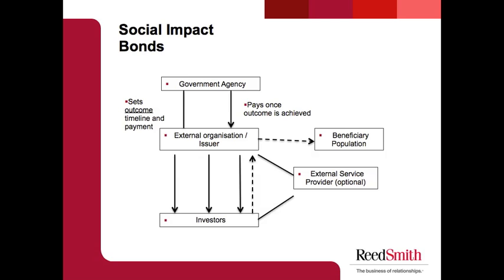So at the end of that period, if the objective or the social issue that you're trying to address is not met according to a set criteria, then the government agency doesn't pay down the amount which the intermediary can then use to pay the investors. Typically, from a cash flow perspective, the intermediary will try and raise funds with people like Rhi's clients, for example, who say, we've got a great opportunity, this is what we're trying to do.